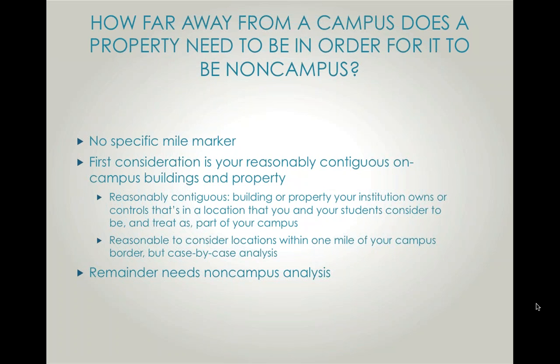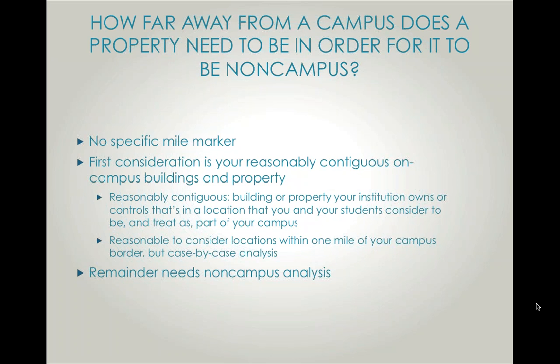So if we have one of those locations that is further removed but doesn't meet all of those four metrics, say it's not frequently used by students, it's only used by staff, for example, at the institution, that wouldn't be captured within your statistics. If it's far enough removed, another scenario would be non-campus, but in this case it doesn't reach the non-campus level because it's not frequently used by students. We wouldn't capture it then in our statistics. And again, we also need to consider the metric of whether or not the location is owned or controlled by a student organization that's officially recognized by the institution.